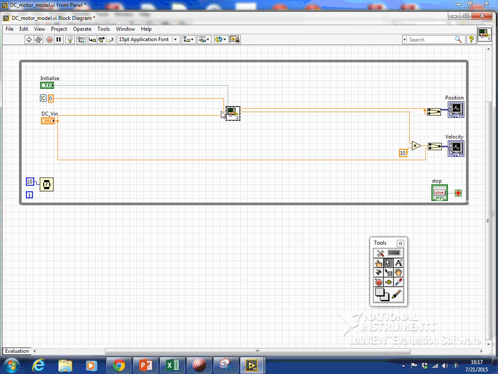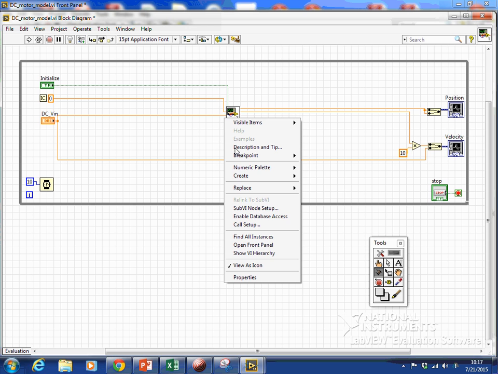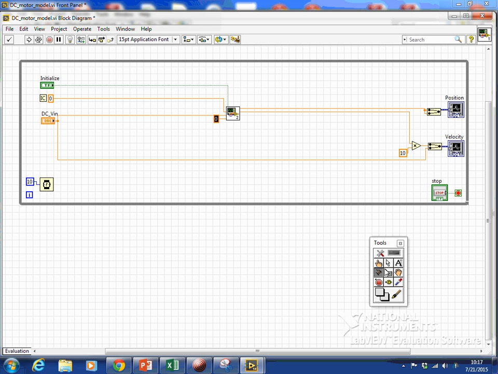I think we should wire off the load now to a value of 0. So let's go ahead and click on this, create constant for now. Let's put a label on it so we remember what it is, TL.